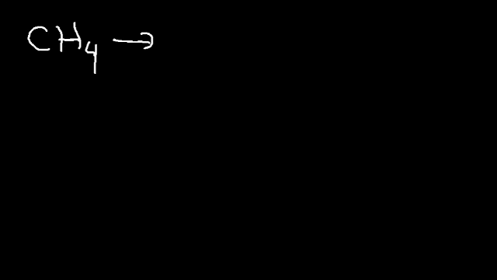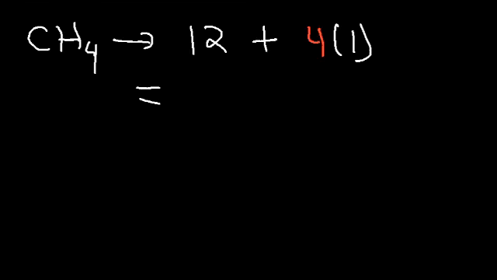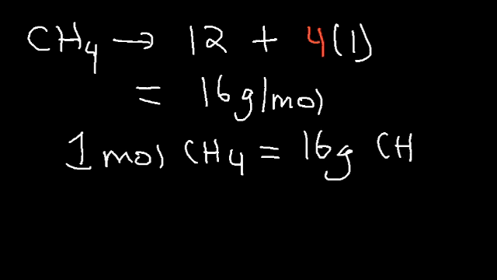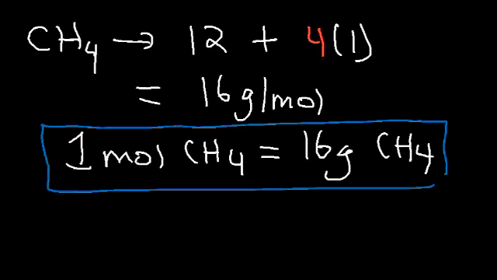Now, carbon has a molar mass, or an atomic weight, of 12.01, but we're going to round it to 12 since we're dealing with the MCAT, and we're going to try to avoid using calculators. Now, there's 4 hydrogen atoms, each with an atomic mass of 1.008, so we'll say it's about 1. And so the molar mass for CH4 is about 16, or 16 grams per mole. Keep this in mind, that what this means is that 1 mole of methane, CH4, has a mass of 16 grams. So you might need this information when you need to convert from grams to moles, or vice versa.